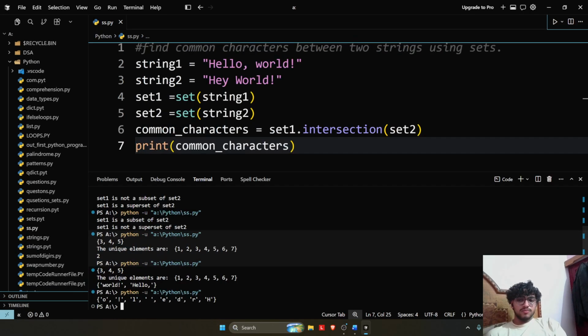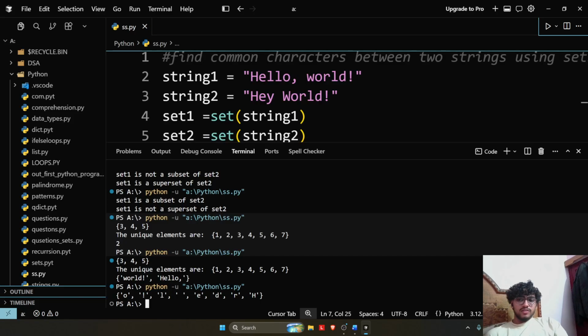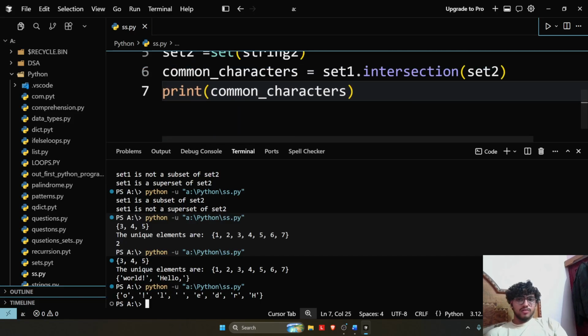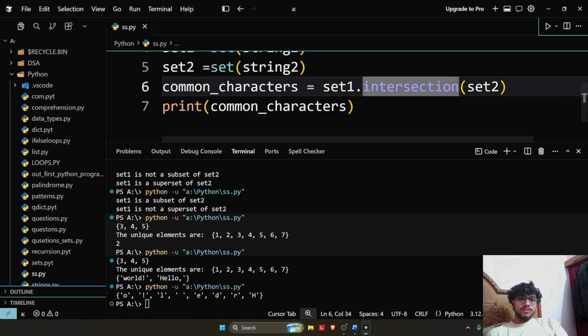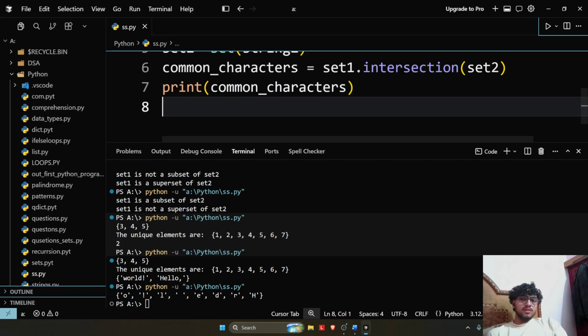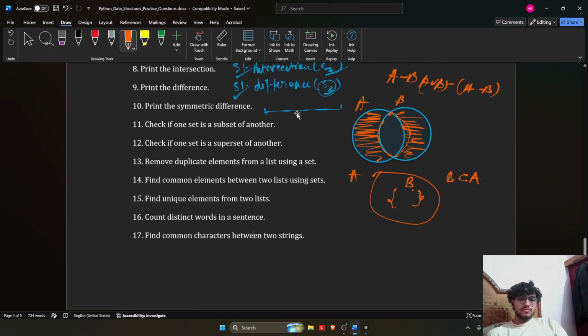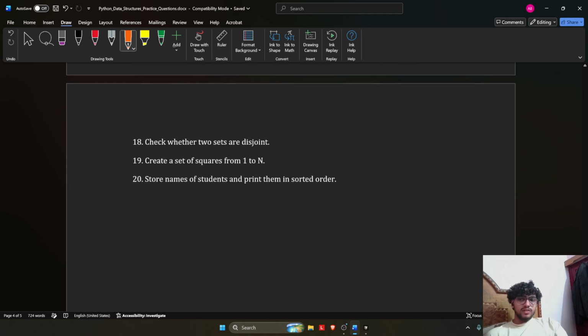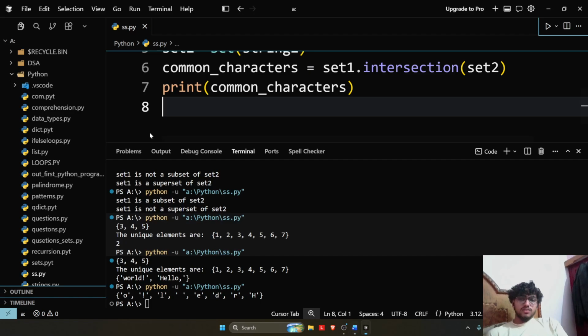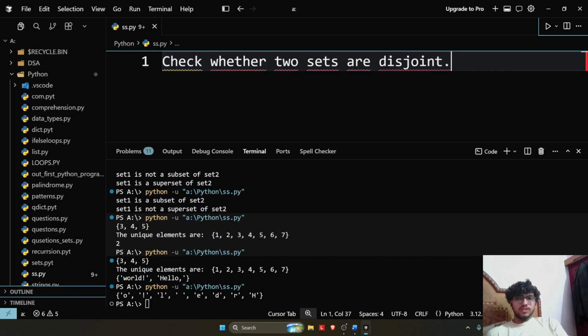I have to zoom in. So a, exclamation mark, one L, sorry, L, and others. So this is the answer for the question. Now the next question is check whether two sets are disjoint. What are disjoint sets? Disjoint sets you must have studied in 11th class, I guess.